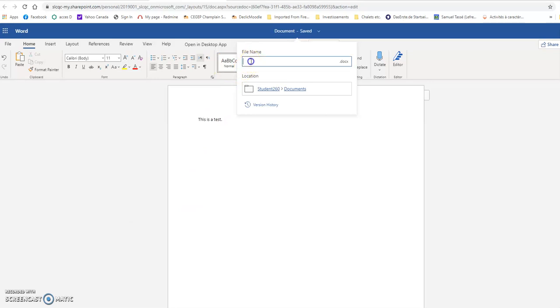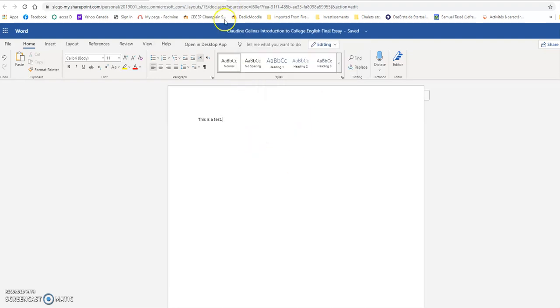So for example, here I'm going to name it with my name as well as the name of the course I'm taking, and then some indication of what the work is. All right, so I've renamed my document.